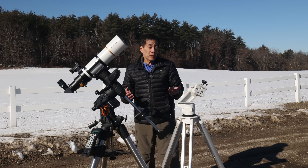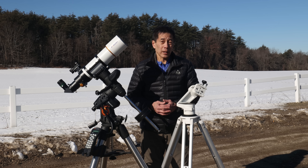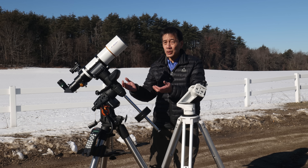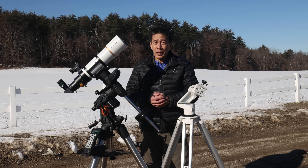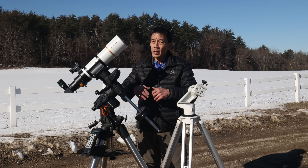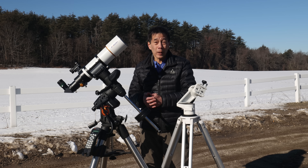For deep sky, many of the showpiece objects look quite good — the Pleiades, the Orion Nebula, the Andromeda Galaxy, and many other objects. How are the optics? Pretty good, actually. I didn't have anything really to complain about. If you're a geek: the optics are slightly under-corrected and may be slightly pinched as well, but it's fine for an optical tube at this price point.